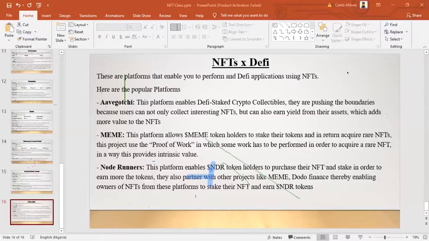For example, with the CryptoPunks NFTs, a lot of them were bought in early times, and right now they are selling for huge amounts. So what you do is this: look for a project you want to invest in, or an NFT you want to buy. Look for their Twitter account and follow it, go to their Discord channel, and if they have a Telegram group, join it. Then check for that project on OpenSea.io. Look at the trading volume, the number of people who own these NFTs, and how much these NFTs are being sold for.